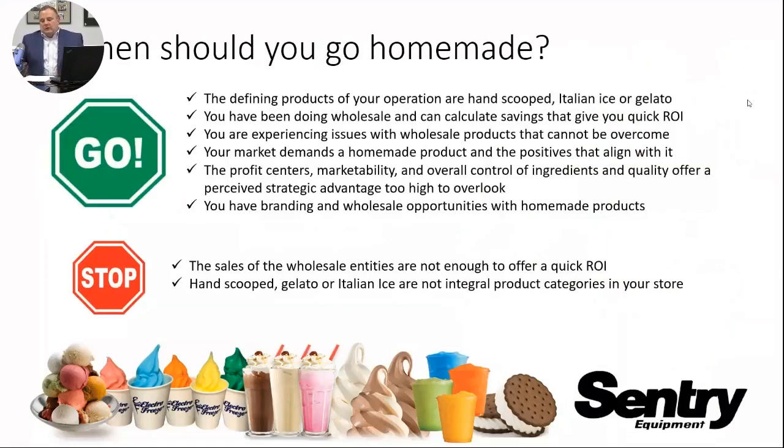When should you go homemade? We talked a lot about the why. The question now is when? When do you go homemade? Well, look, if the defining products of your operation are hand-scooped Italian ice, gelato, you really need to strongly consider going to a homemade product.